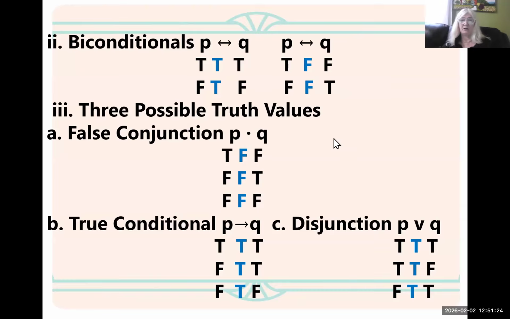And if you can't do any of those, then try false conjunctions, true conditionals, or true disjunctions. Look at the mini truth tables here. These give all the possible values for a false conjunction, a true conditional, and a true disjunction. So you set this up as having 3 lines instead of possibly 8 or who knows, 16, 32, could be much longer. And this should hopefully make it shorter.